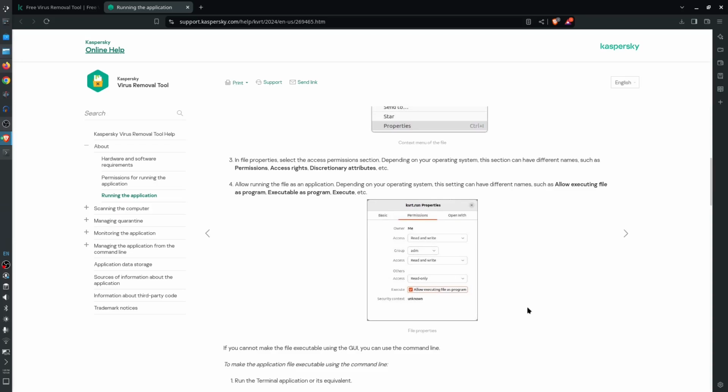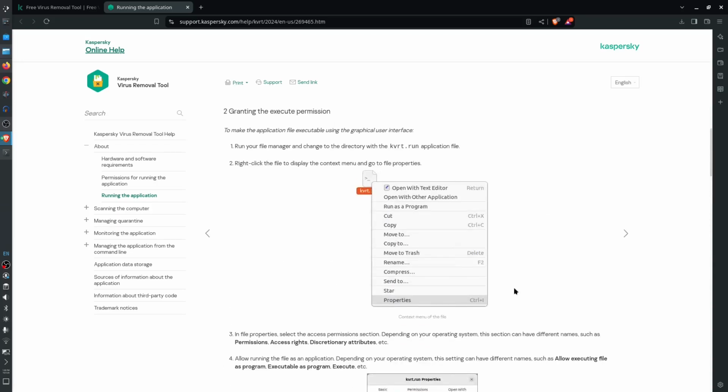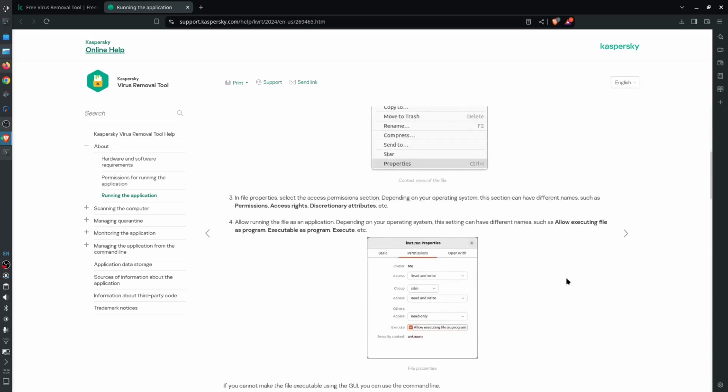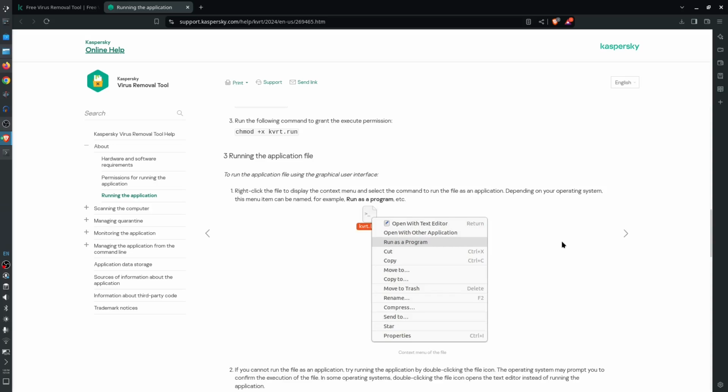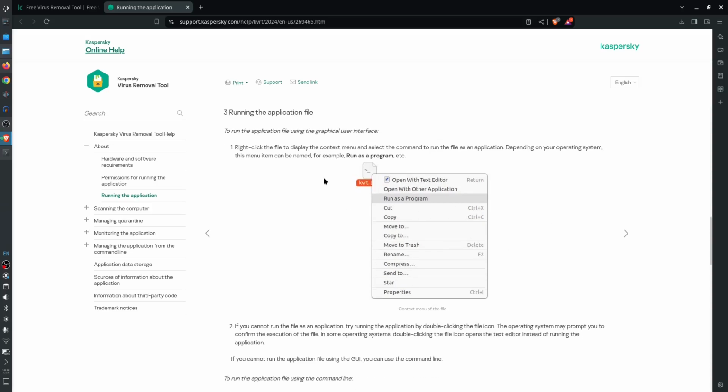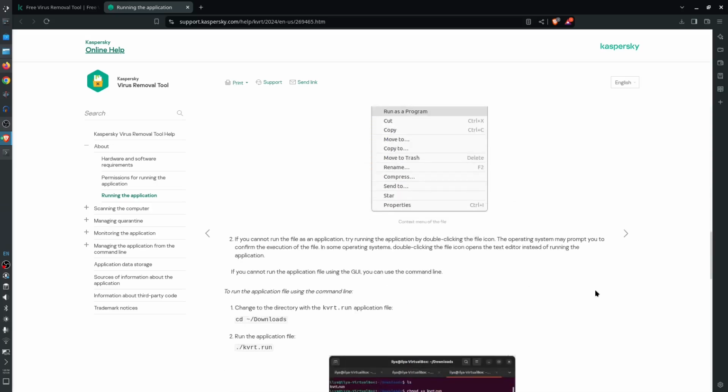Then you can run it as an application by double clicking it right here. You can also go to the terminal if you want to run it as a program. It depends on the operating system, but I just click run in terminal.